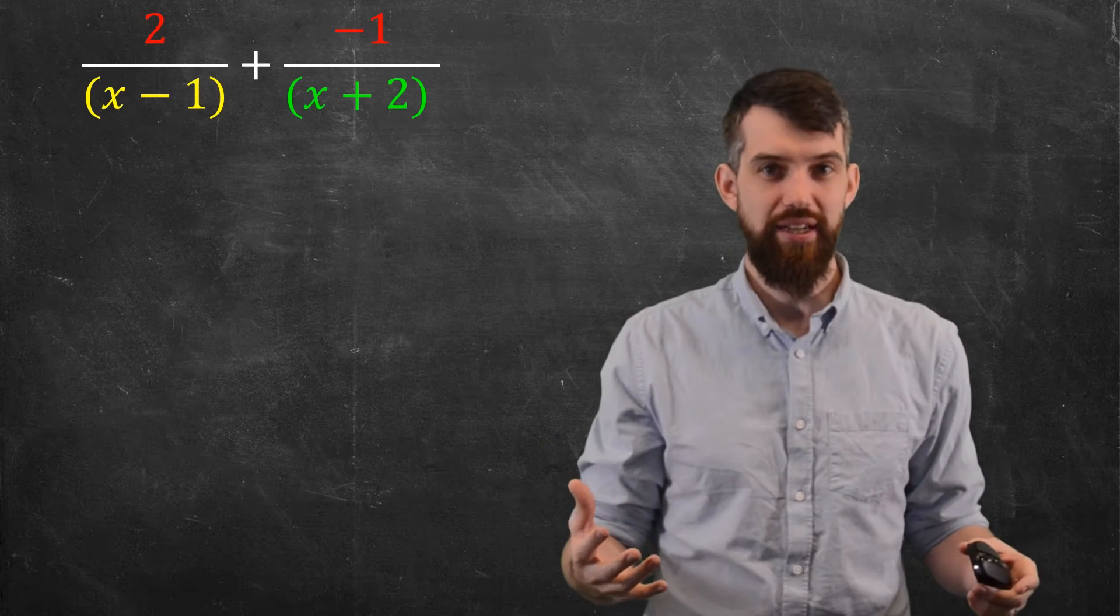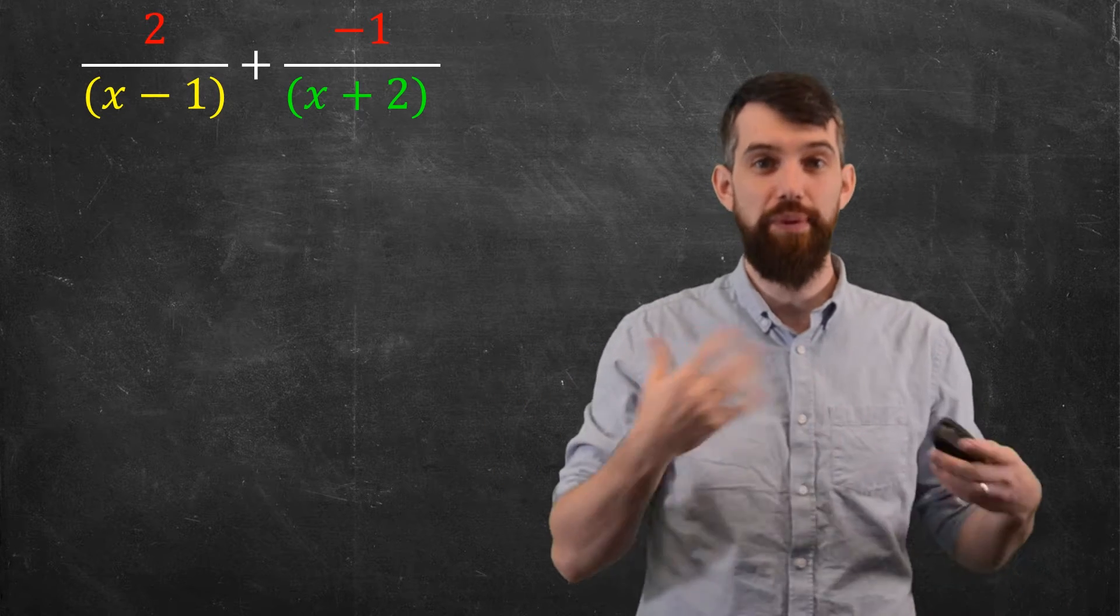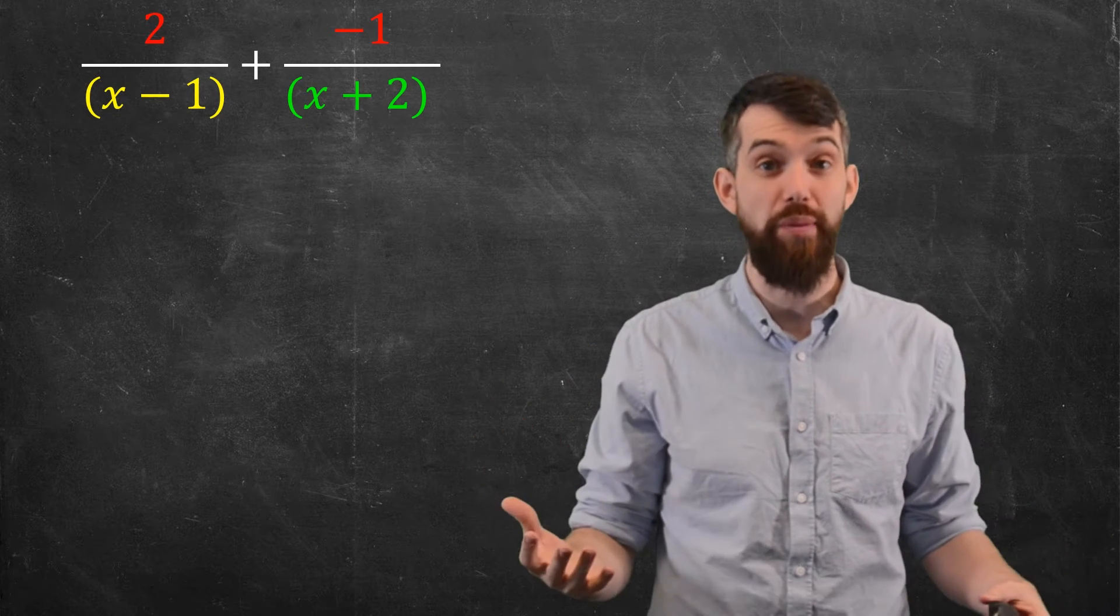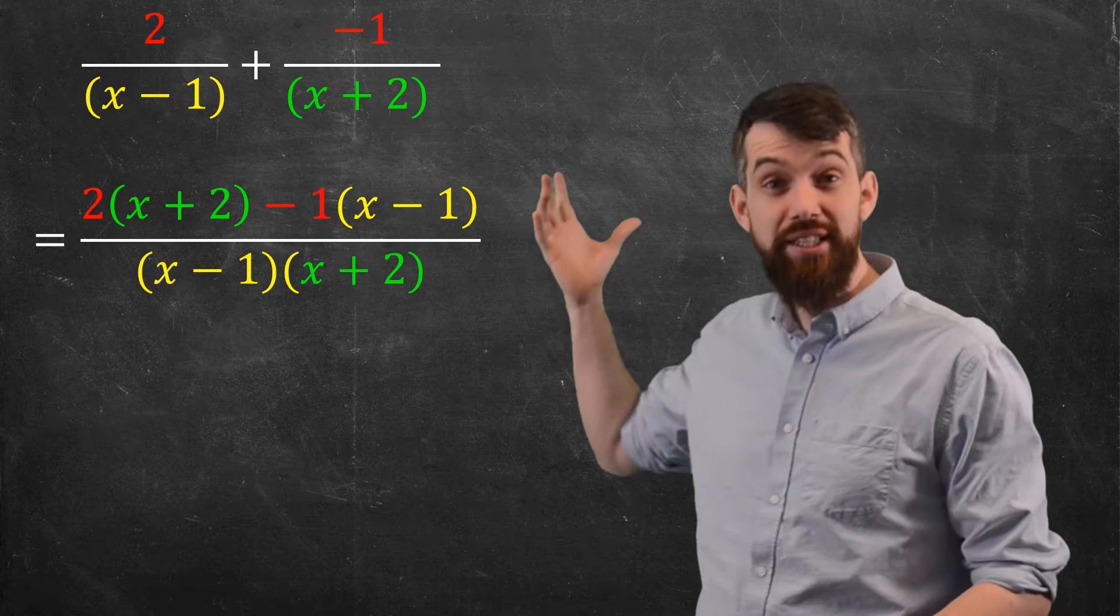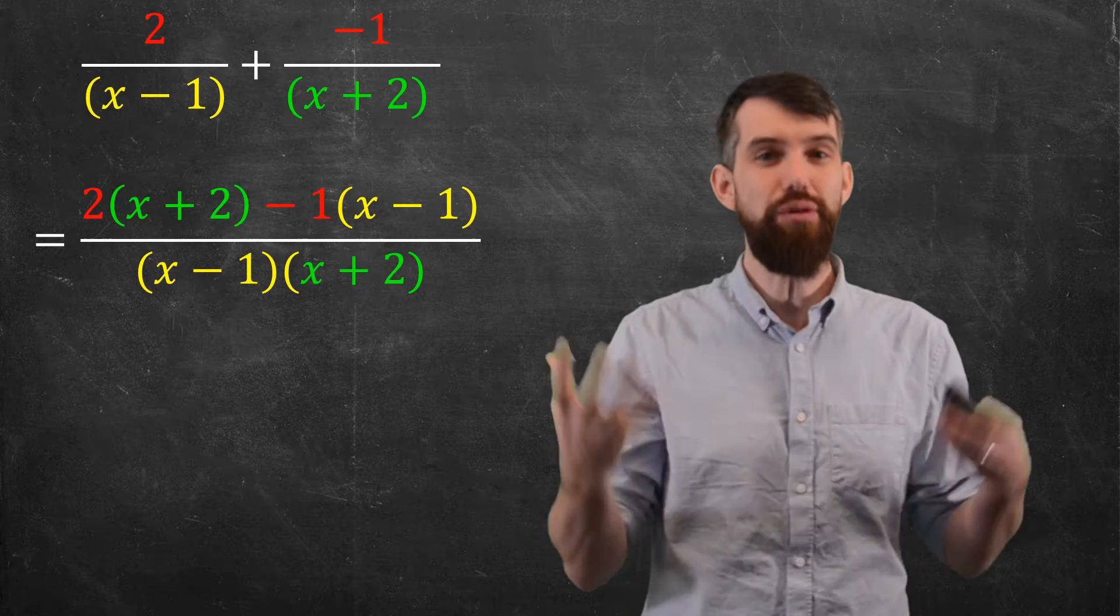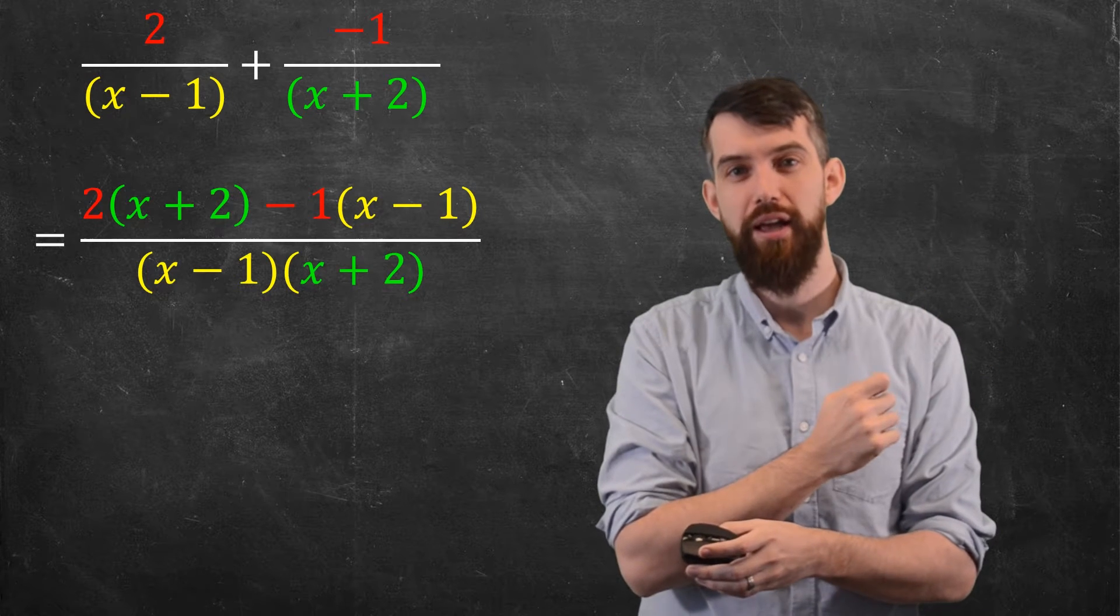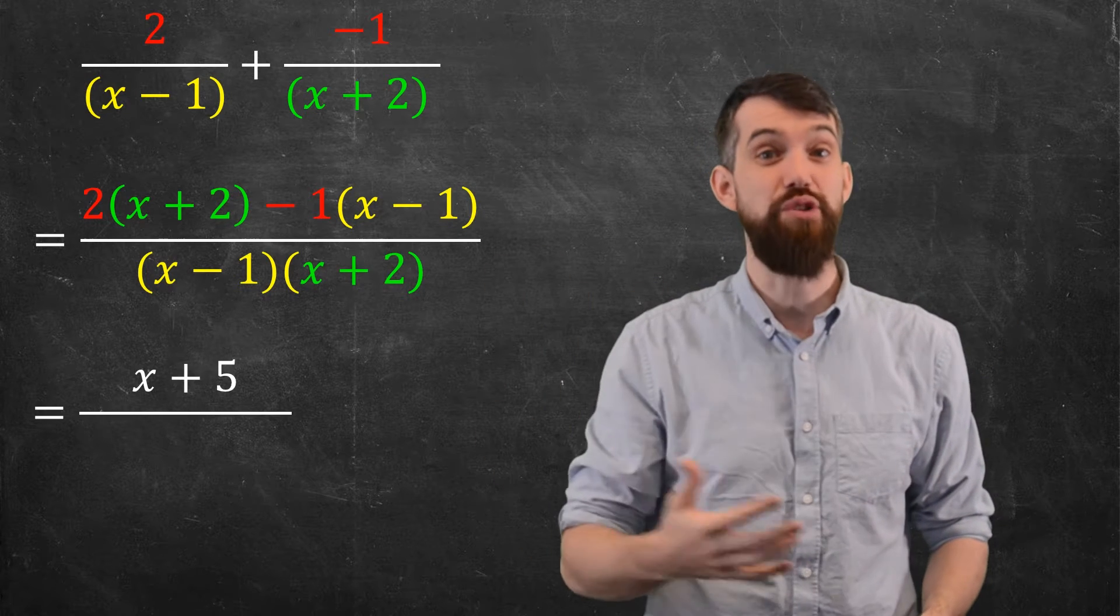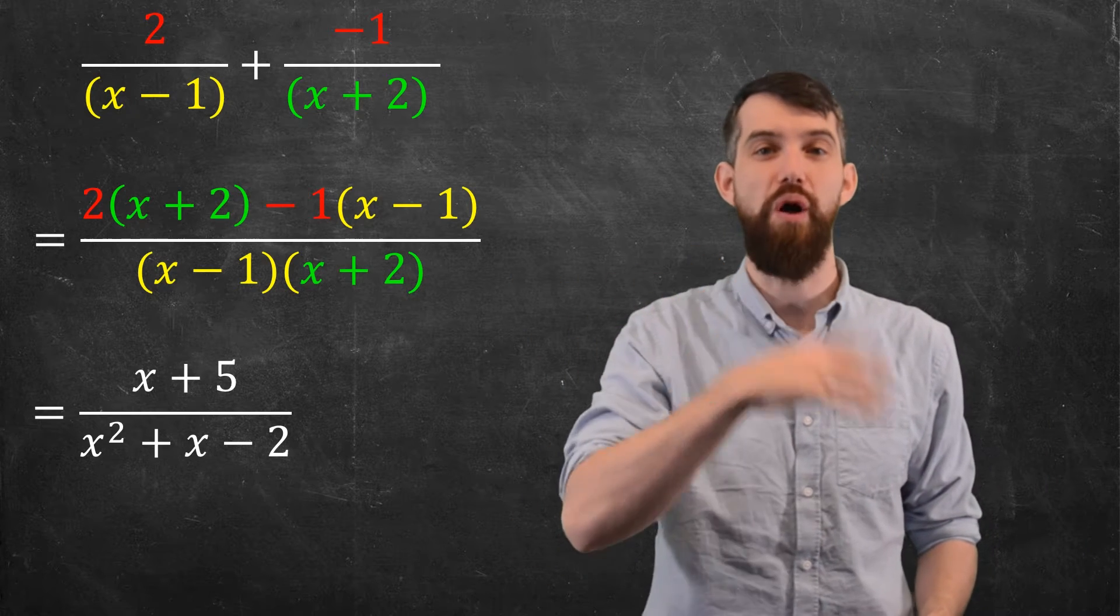The idea is this. Suppose I start with an expression like that. One of the things you can do is apply a lowest common denominator, where you do a sort of cross-multiply, and what you get is a single multiplication of terms in the denominator, and then these two linear terms, the x-1 and the x+2, they sort of get cross-multiplied off at the top. And if you want to, you can then take that, expand it out, and you can get x plus 5 on the top and a polynomial on the bottom.